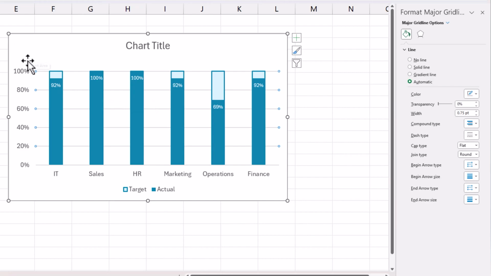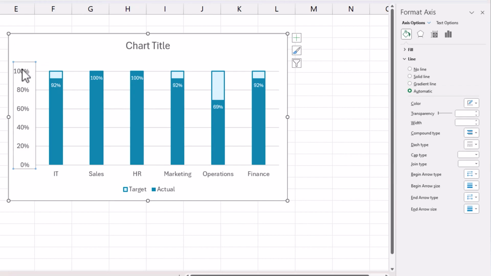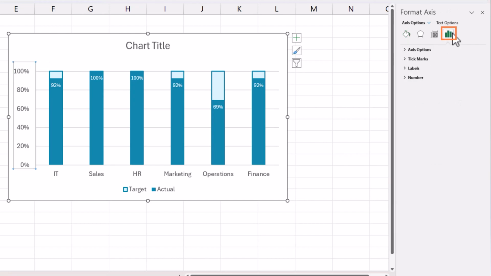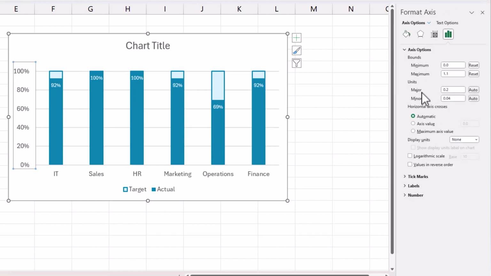And it's not going to show up because if I again click on it, go to the axis options, the major unit, make sure we make it 0.2. It is nothing but 20%. So why do we do that? When we make that 20%, the y-axis will start from 0.